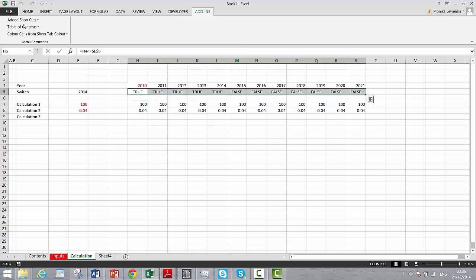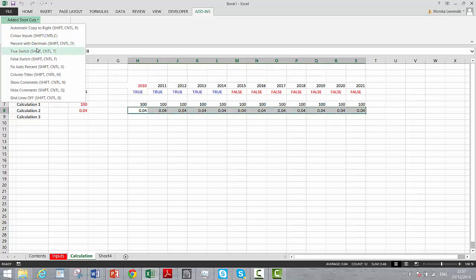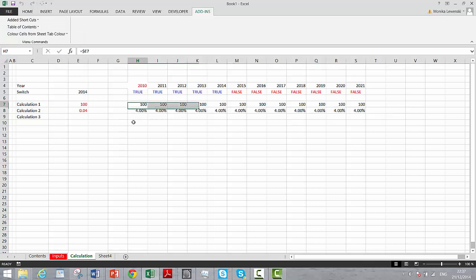I can make the true falses with added shortcuts. I'll make it true, and then I'll make it false. Or I could have shaded this, Shift Control T, Shift Control F. I'm going to have to fix my Shift Control D here. Don't worry on the file, it'll be just fine. Then we'll make a calculation that just simply takes this times that. Okay, Shift Control 1, Shift Control R. That's how these kind of things work.